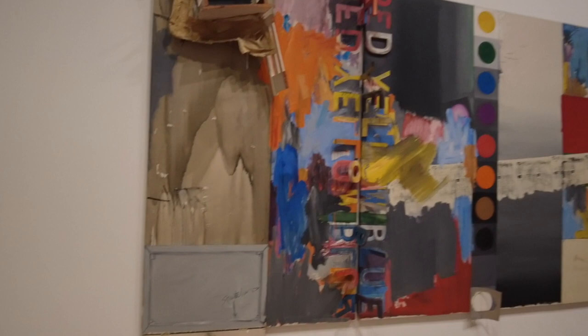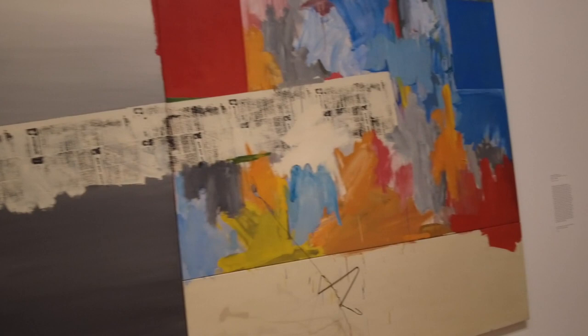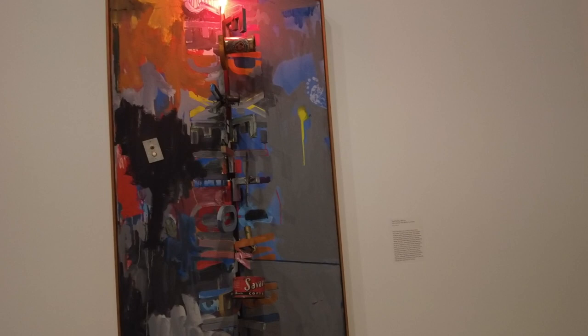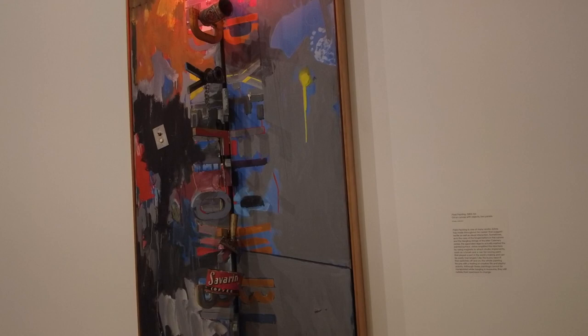I was recently reading that Jasper Johns had read a lot of philosophy, and particularly he liked Wittgenstein. So he was really into communication and symbols and meaning and how to communicate or transfer ideas from one person to another. So he actually did have a philosophical idea behind a lot of these paintings and concepts, which I thought was kind of interesting. But he comes across as really playful, entertaining and kind of fun. So he transmits it onto painting in a very witty and fun kind of way. I thought that was interesting that he read some philosophy, which I didn't know. I just had read that recently.